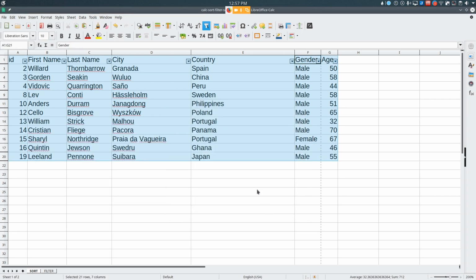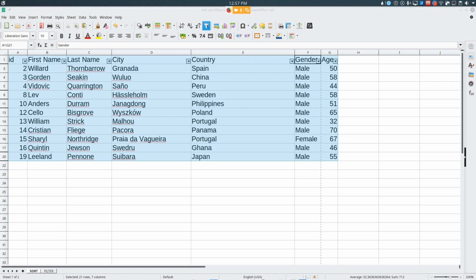And click OK. So as you can see, we have all the males, but we have also the people who could be male or female, but living in Portugal. So we have all the males above 40 years old, but also persons, and they can be female or male, who live in Portugal.